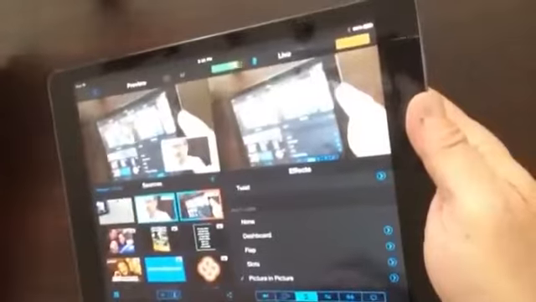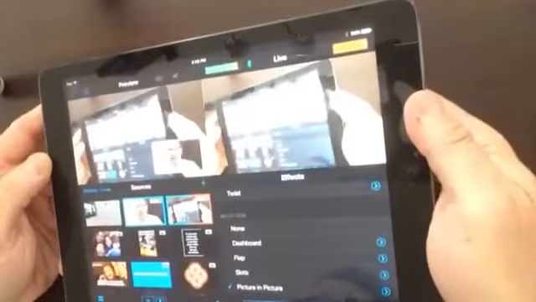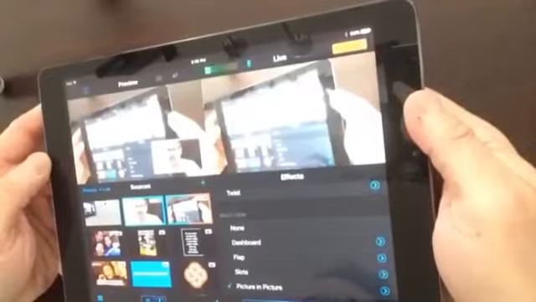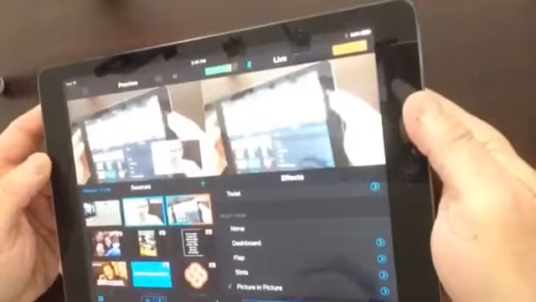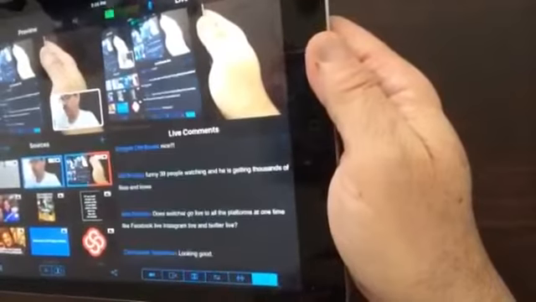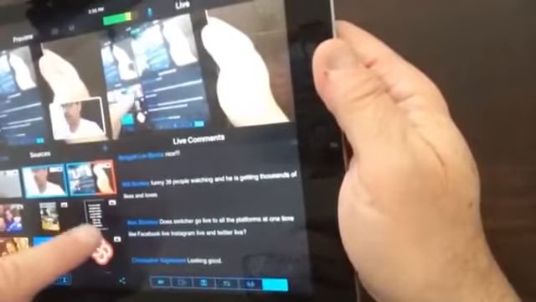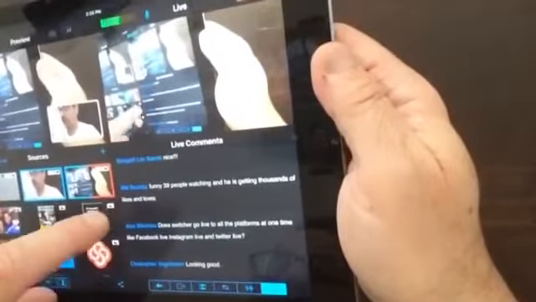All right, this is super cool, and I really like this tool because it's the only one that lets you use your iOS devices to broadcast multiple devices to Facebook Live. Now I'm going to tap over here because I want to see what you guys are saying. See right here at the bottom? There's the live comments. I see Brigetti. I see Will. I see Alex.